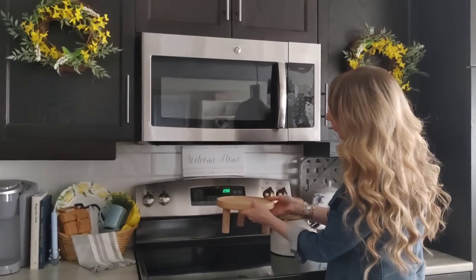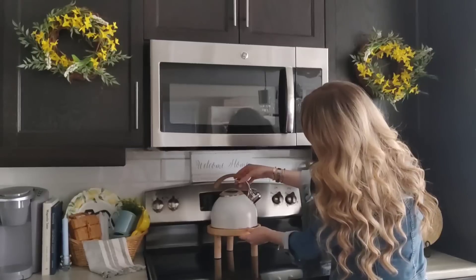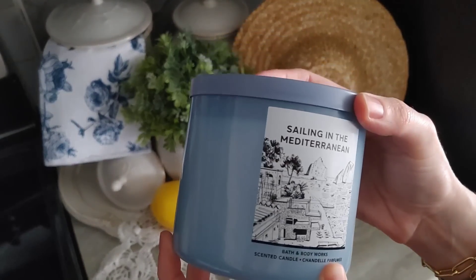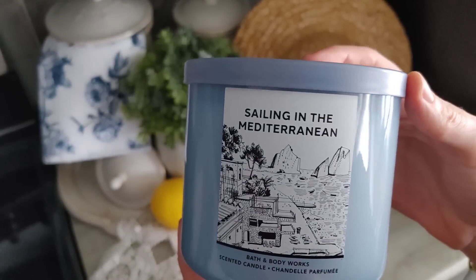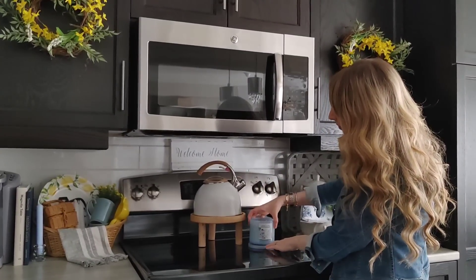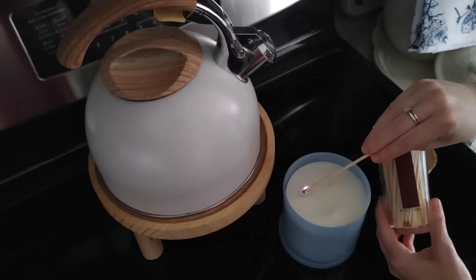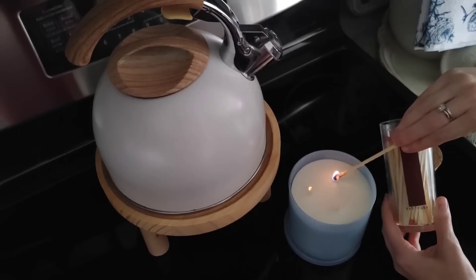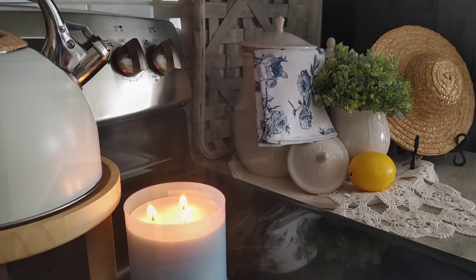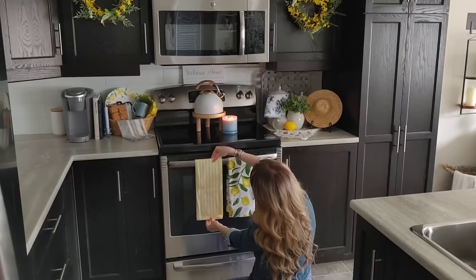I also wanted to add something to the top of my oven — I can't stand how the time shows in that fluorescent green, so I always love to cover it up. I added my kettle and then from Bath & Body Works I found this blue candle called 'Sailing in the Mediterranean' — it's quite strong, but it smells very fresh and clean. I love to burn candles year round, not just in fall and winter. I'm also going to add some seasonal tea towels — I got these last year from Marshalls and I love the yellow and lemon print.